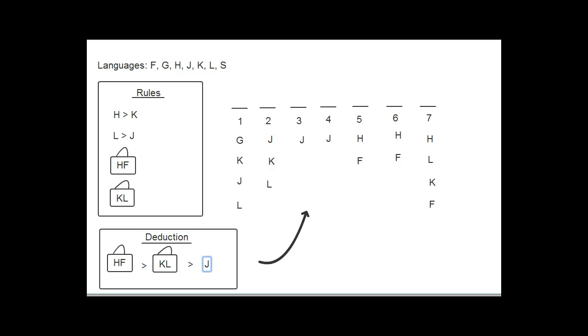The French award is presented immediately before the Hebrew award is presented. That's one part of it. The French award is presented immediately before Hebrew, so that's straightening out the HF indeterminate block. It's telling us it's actually going to be FH. And the Hebrew award is presented immediately before the Korean award. Hebrew immediately before Korean, so it's going to go FH, and now they're telling us the H is immediately before Korean, so it would go FHKL.